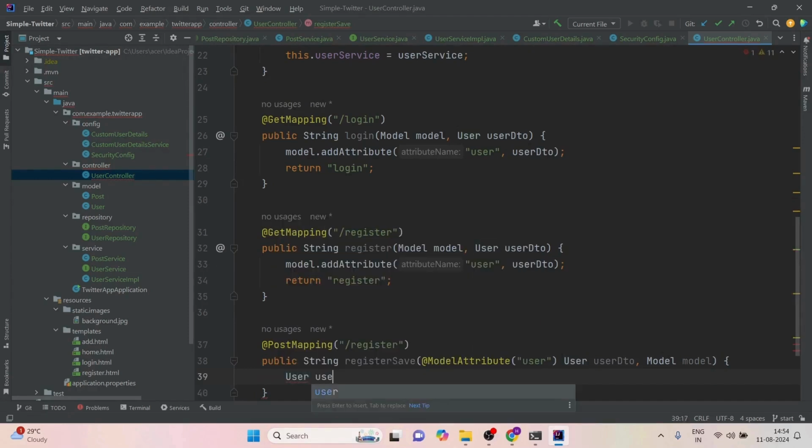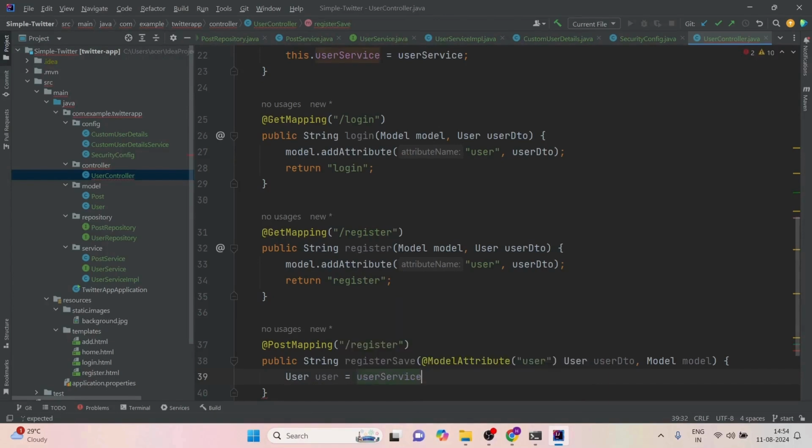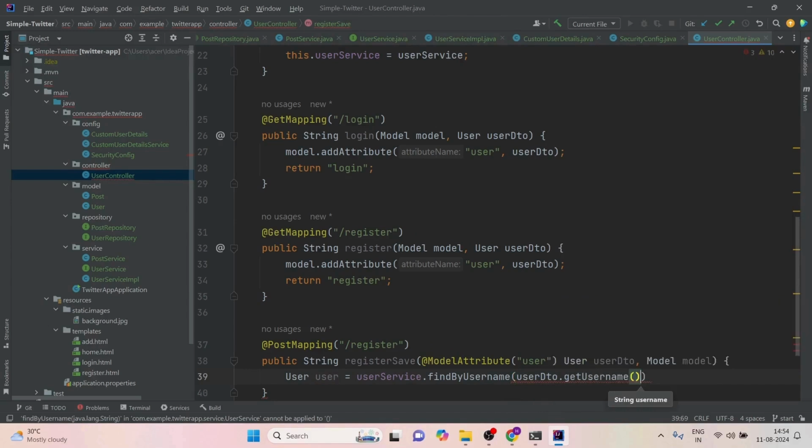After this, we'll type in user equals to user service dot find by username user DTO dot get username.